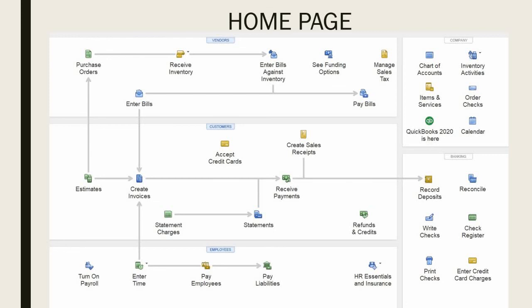You need to enter a bill, boom, there's an icon for that. You need to create an invoice, boom, you got an icon for that, right? You need to purchase inventory, boom, you got purchase orders right there, okay? And let's say you need to pay your employees, boom, you have an icon for that, okay? So the home page is pretty much your easy shortcut for every single transaction that you most commonly would operate, right? So for example, you have your purchases of inventory, you have your sales, and you have your payment to your employees. Okay.